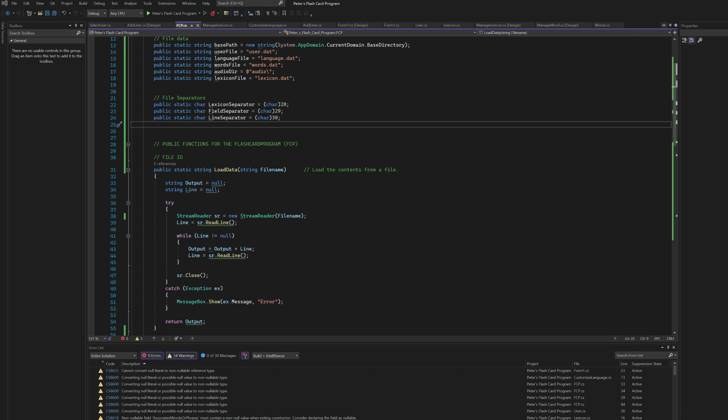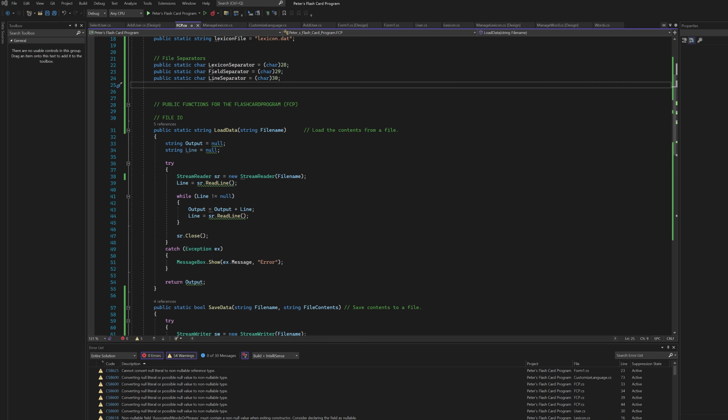But then I also moved in the functions, the methods that we use to load data. And I kept most of the names the same as what they were, so that all you'd have to do is update where it said form1 dot to now say FCP dot whatever. Some of them I did update a little bit of the names on them just for clarity. Other things are going to have items added to it. And these are all returning values now too.